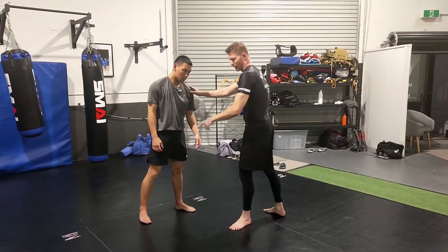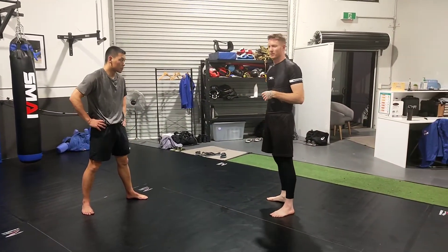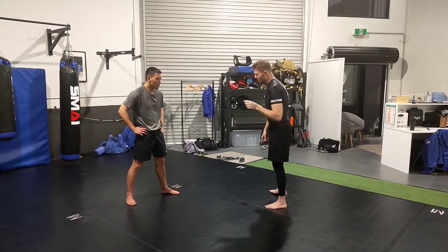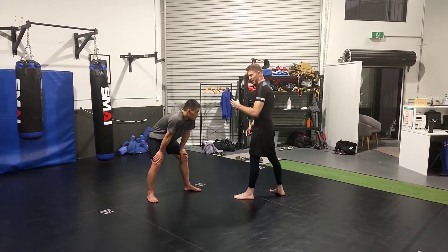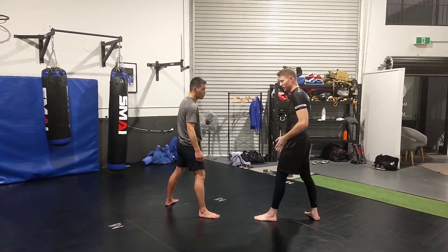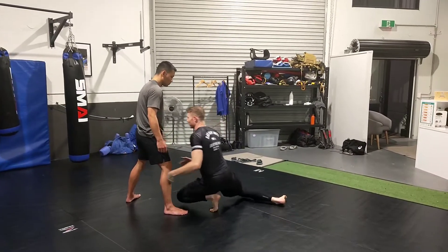Question: what happens if our stance is opposite? Should I change legs or can I just shoot? When I'm shooting on him, I'm dictated by whatever his stance is. If I don't want to shoot on that leg, I have to either change my stance or get him out of position. Typically a double leg comes from the same stance — he's left leg lead, I'm left leg lead, that's when we shoot our doubles. If the stances don't mirror, it's hard to shoot a double because we're trying to get our head all the way across their body — we're shooting across them.